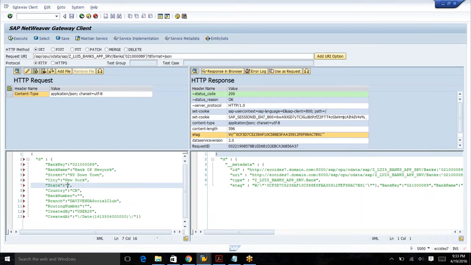So state NY, US, social club. Okay. Number. Okay, this is the information that I'm passing.